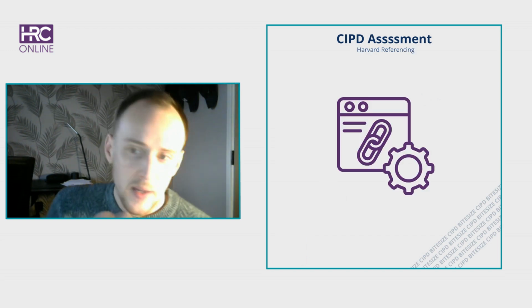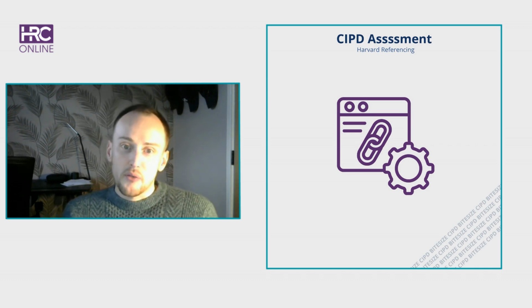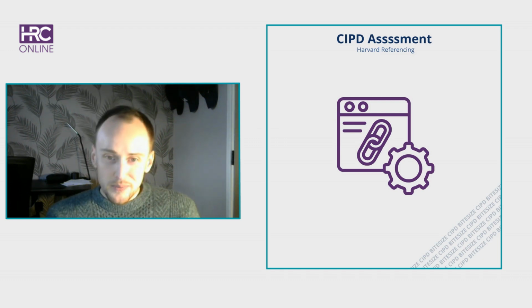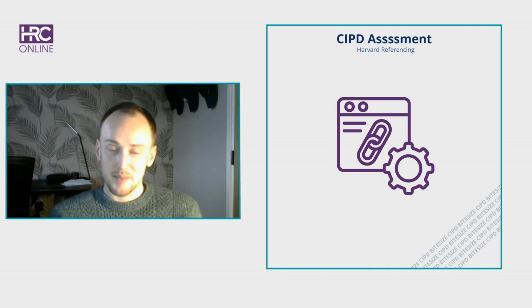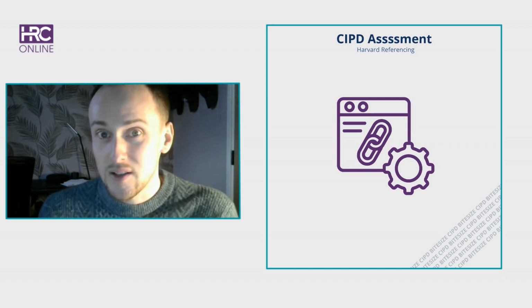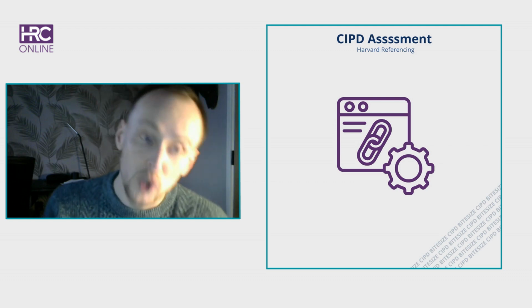Okay, so we're going to move on to the big one, which is the referencing. And at HRC Online, we use Harvard referencing. This is not a suggestion. This is something that you need to do. It is the law of academia. Every quote, every theory, every source, every piece of information that is not your words must be properly cited. This means using an in-text citation and a full reference list, which we'll talk about in a moment. Failing to do so will result in plagiarism, which is a serious academic offence, which leads to referrals. So make sure that you are referencing correctly.